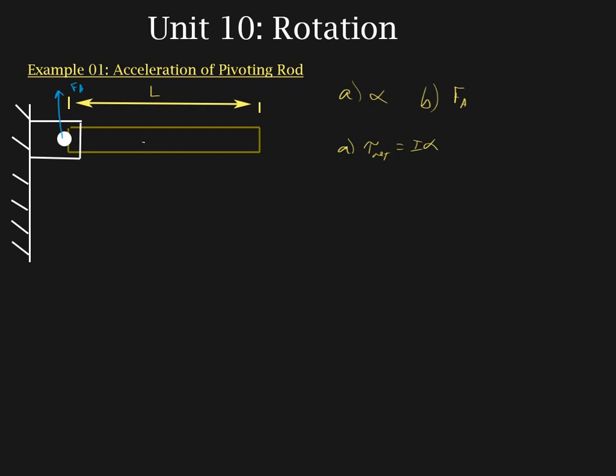And gravity acts through the center of mass. So the center of mass is located here. And its position, its distance from the axis of rotation is one half of L. So we could say XCM is equal to one half L. Okay. So now the force, of course, is going to be acting straight down. So this is the force of gravity.